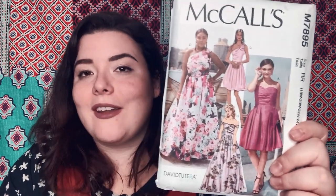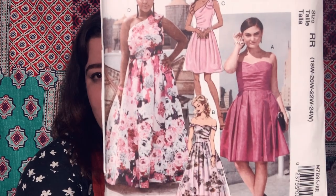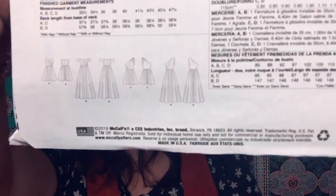I got this formal wear pattern because I might go to prom as a 30-year-old woman, right? But the cool thing is it comes in my size — novel idea, I know. It has a couple of options. I don't know, it just seemed like a good basic. The one-shouldered gown takes about five yards of fabric, which is not a whole lot for a gown. So if I ever have a wedding or a gala to go to — 99-cent pattern, five yards of fabric, we'll get it done.